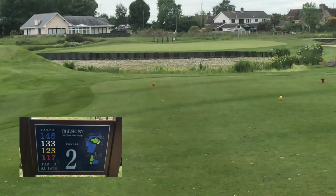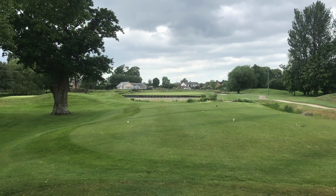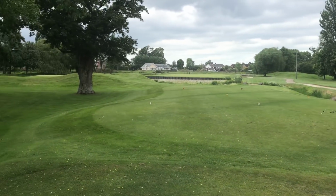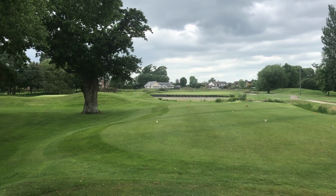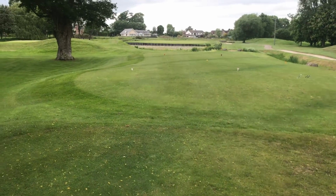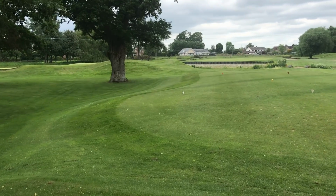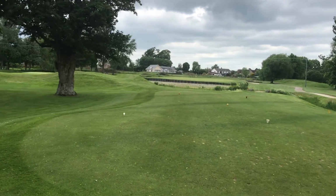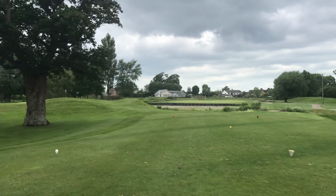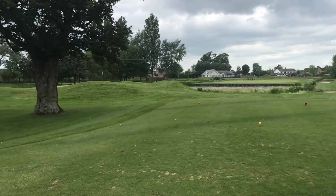So this is the back blocks, the blues. Stroke index 18, apparently. Stroke index 18, so you don't get a shot here, would you? No, I'm not sure. However, we are playing off the white, so we're obviously not allowed to play off the blues, unfortunately, especially as you've got the tournament coming up, so we're playing off the yellow, playing at 130. So we're one down, Lauren. Yes. We're one down. Team George, obviously.